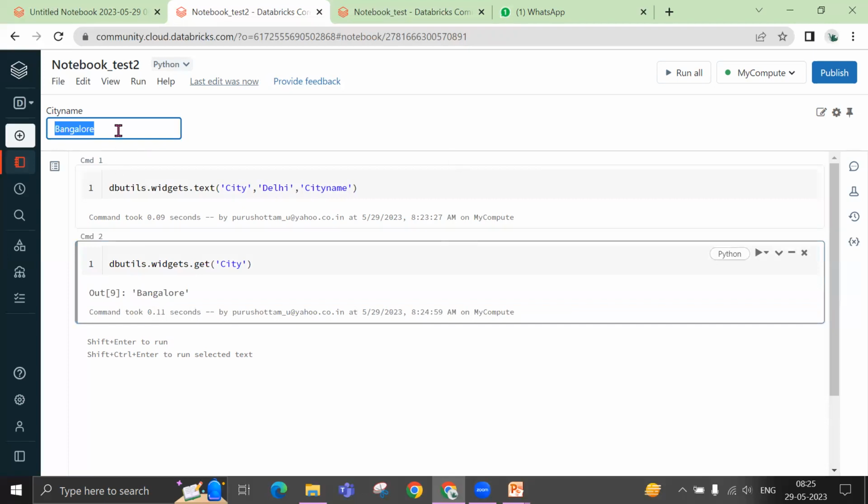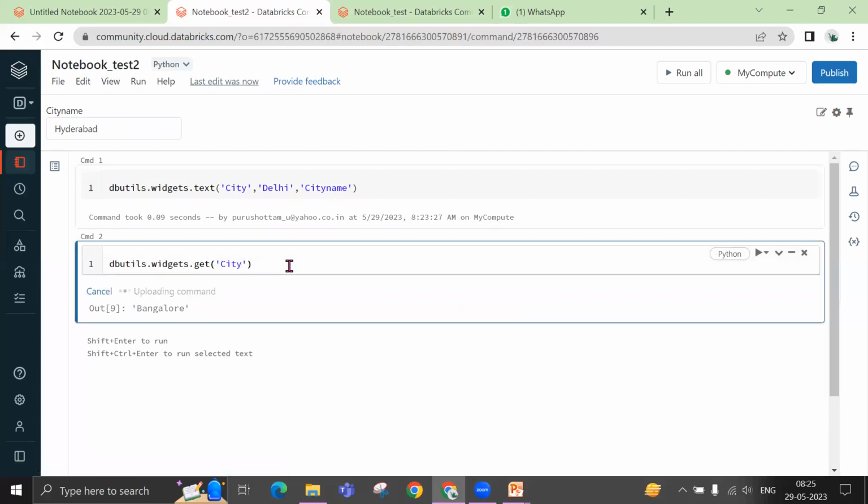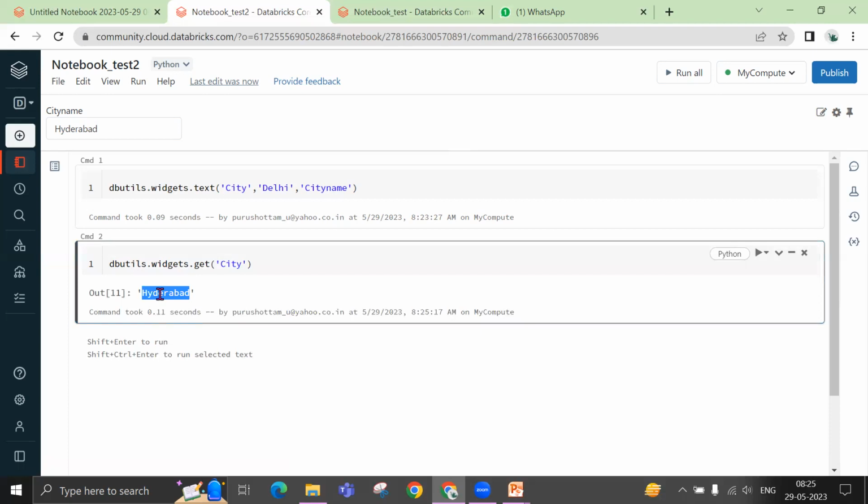Let's say I wanted to use Hyderabad. Now if I run it here, you see Hyderabad came here. So this is the way we can input that value at the notebook level.